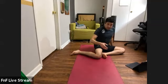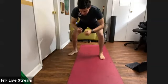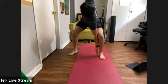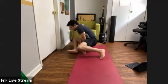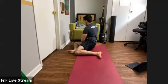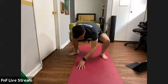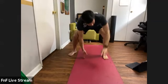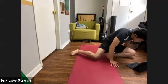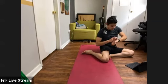So for those that are doing the scaled transitions, coming up to as deep of a squat as you can, rotating out, using whatever support you need to get yourself back into 90-90. Take a good upright position, and then repeat the other way. Open the hips, sit yourself up, open. Use whatever support structure you need to lower yourself down safely, and then rinse and repeat. 15 more seconds.